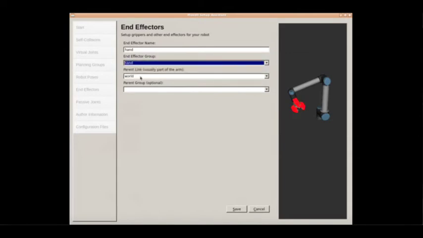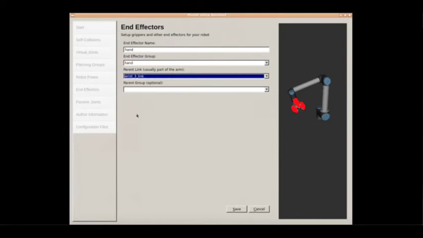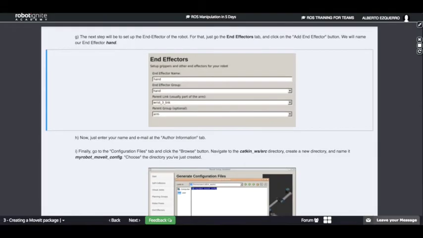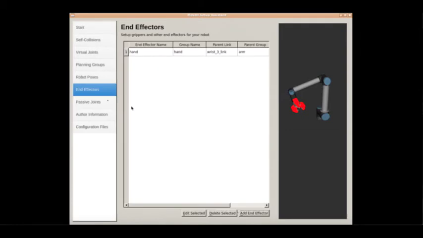And the parent link is the link to which this end effector is connected to the robot arm. In this case it is the wrist three link. This is the link that connects the end effector to the robotic arm. And finally, the parent group will be, of course, arm. Excellent. So let's save this end effector configuration.